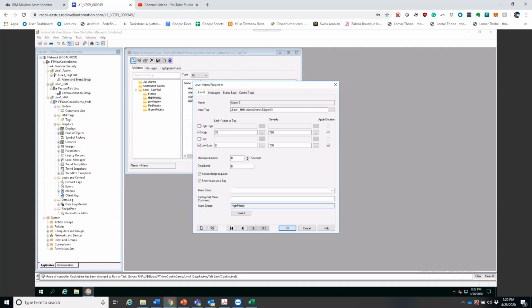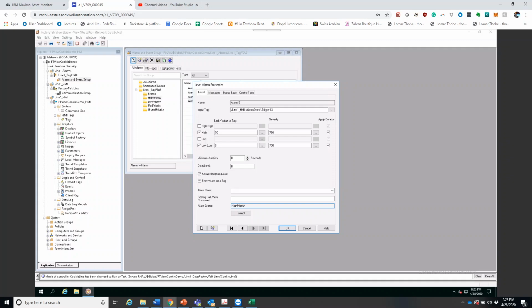Control tags allow you to monitor and control alarms by using the controller. For example, if you assign a tag to the suppress control tag, when the value of the tag changes to positive, the tag alarm and event server automatically suppresses alarms associated with the control tag.